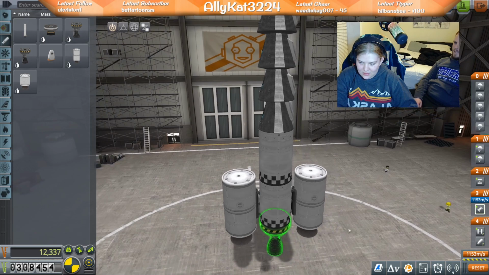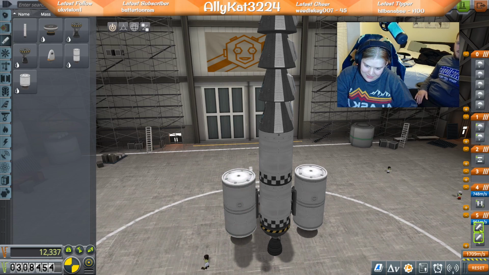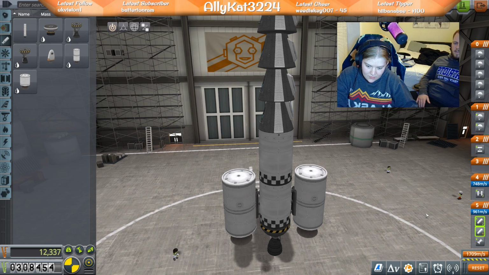Does this one need a whole different one? Yep. I would put all the engines on the same one, but I would put all the engines at the bottom. What? Why did it separate like that? Because. Whatever. It has 748 and 961. So you have 1.7K. I'd put... Definitely put another fuel tank on. Try that. See where that gets you.